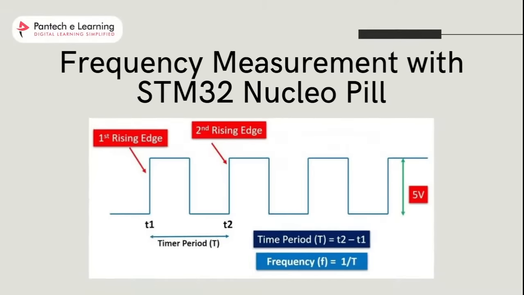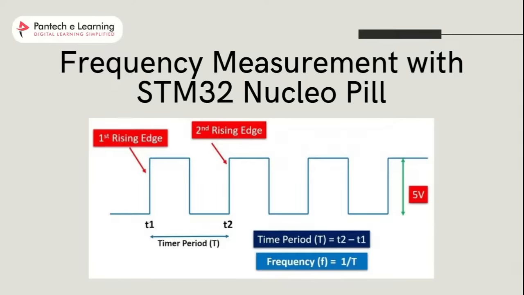See, frequency measurement with STM32 Nucleo pill. So we will set up a code in which channel 1 will be set up as an input capture direct mode for all rising edges. Okay, so the rising edge of any digital signal is an edge where the transition of the signal occurs from an active low level to an active high level, and furthermore the timer period is the time between two consecutive rising edges or falling edges. Okay, so the external signal will be captured to measure frequency that will be used to build a frequency counter.